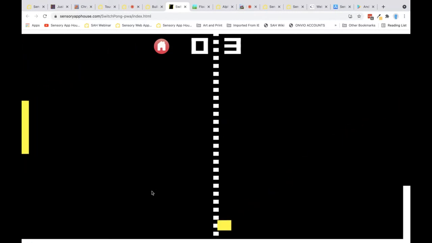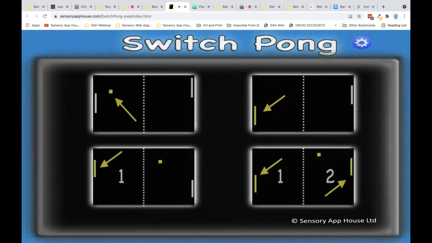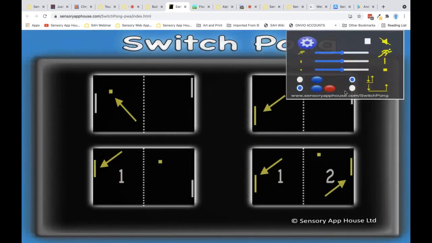And of course, you can change the speed, or actually how the Switch activates, whether it moves while the Switch is held down, whether it's one or two switch, etc., to give some flexibility. Yeah, the speed, the size of the puck, and the size of the paddle, and things like that. So that rolled out a good few months ago. And there are some other ones, some of which are free, some of which are paid for, and we're going to build those up as well in time.